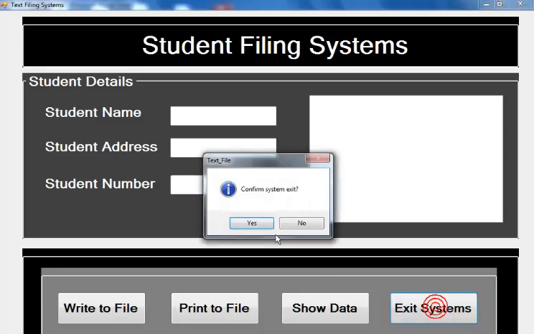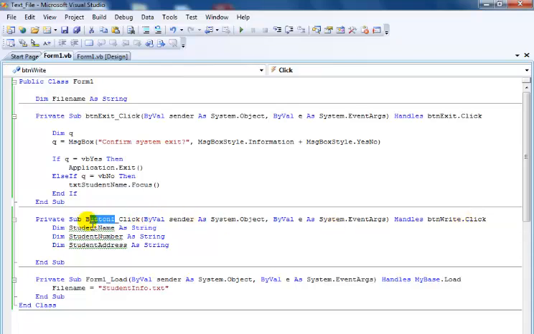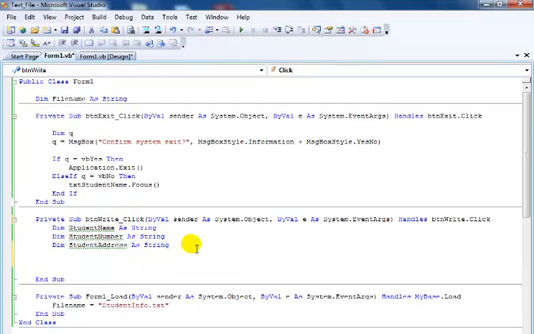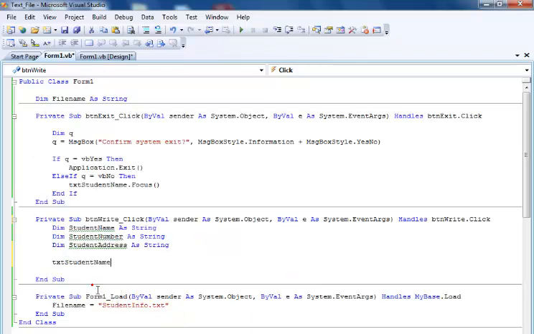Yeah, that's good. So now I have my btn right in there. That's btn right. Correct spelling. So continue with the rest of my code, and I have txt student name dot text.